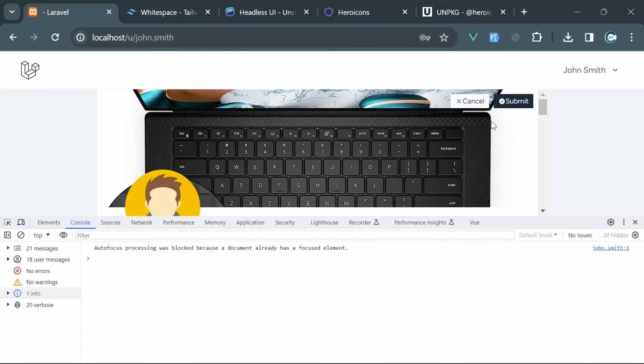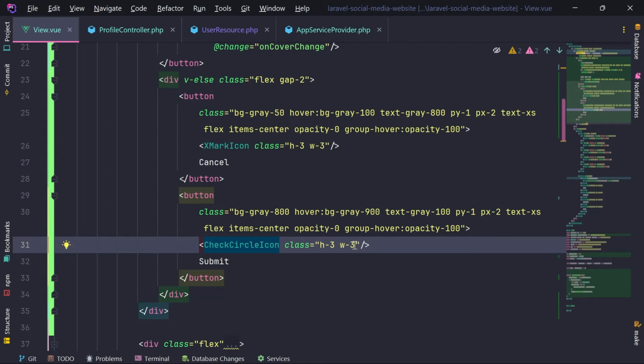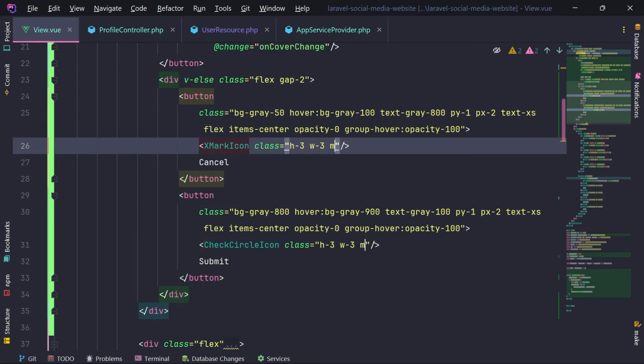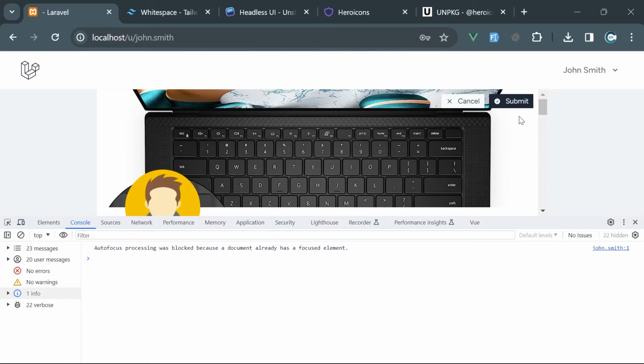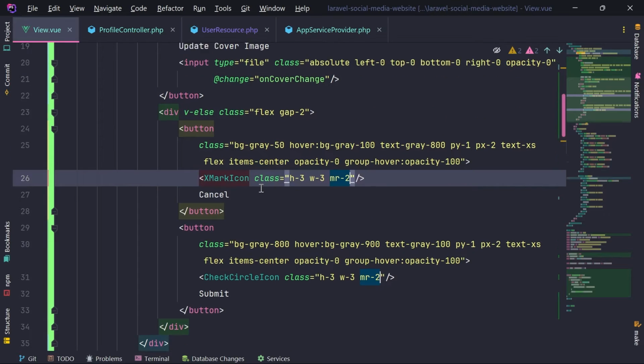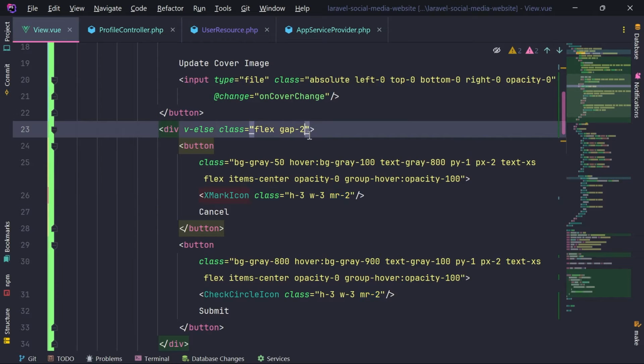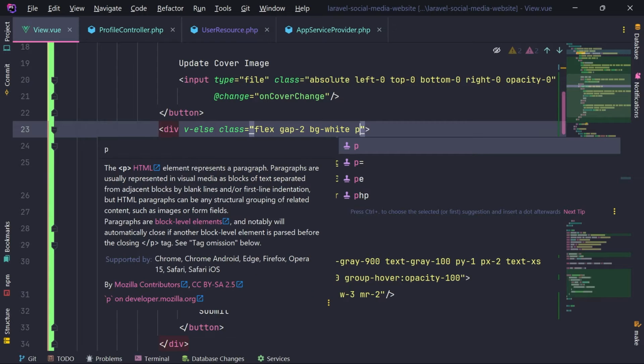Choose cover image, and we see cancel and submit. We're going to give this one margin right 2. Okay, so we have cancel and submit. Well, what if I give this one BG white and padding of 2 maybe?